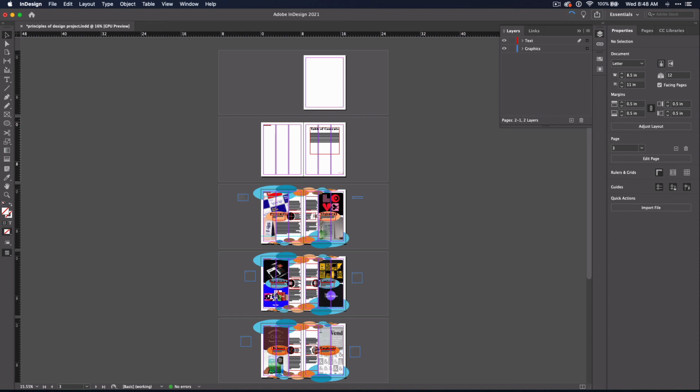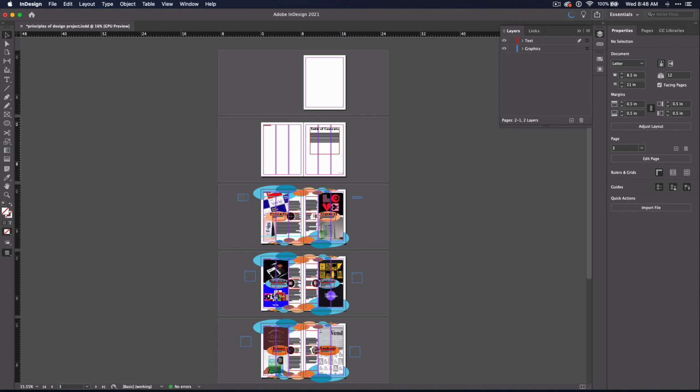We want to keep in mind that as we place these effects, the cover ought to be balanced and unified with both the back cover and the page layouts themselves. So things that you add on the front cover maybe should be repeated on the inside as well.